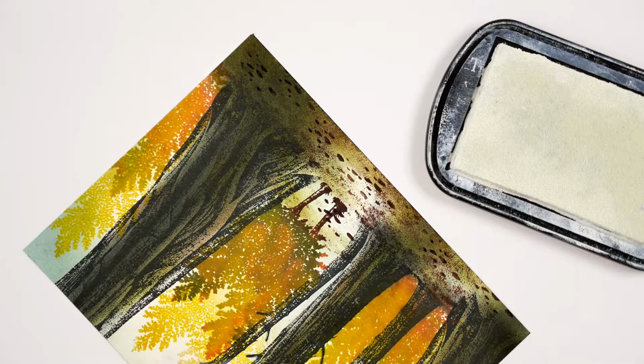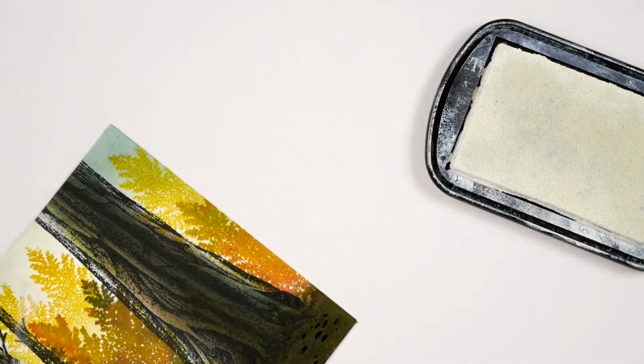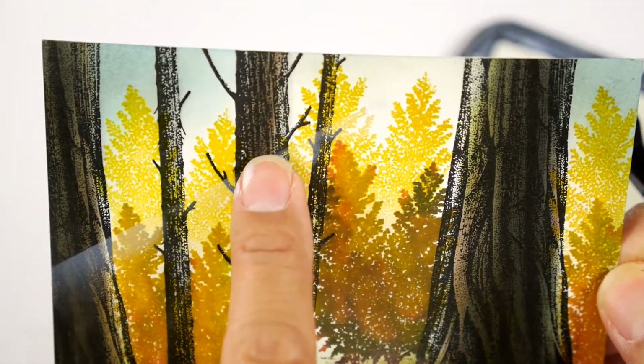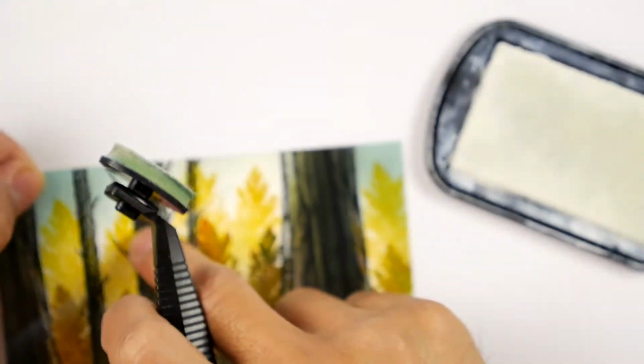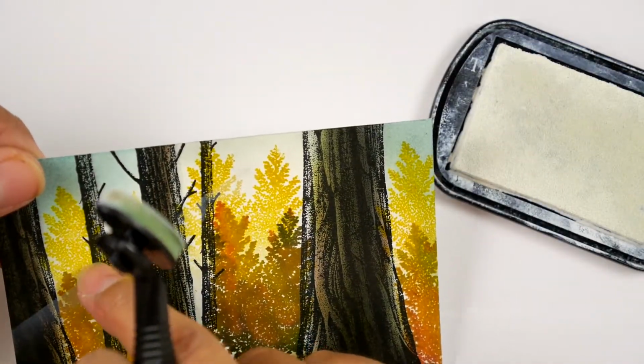Alright, now I'm avoiding some of these trees and putting it over the top of some of the trees here, so it looks like it's behind some trees and coming out in front of other trees, so you get this dimensional aspect, okay? This light beam coming across, it's like I put it behind this one and in front of this one, okay? Kind of wipe this off a little bit where it went on this tree.